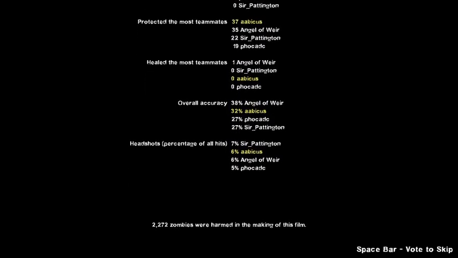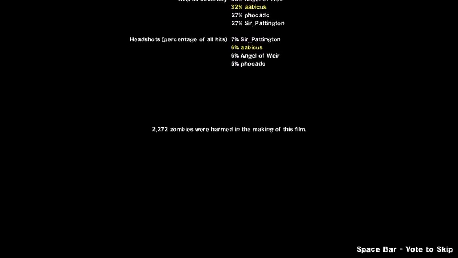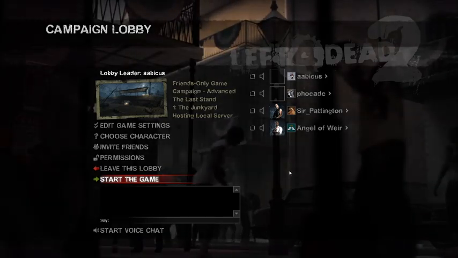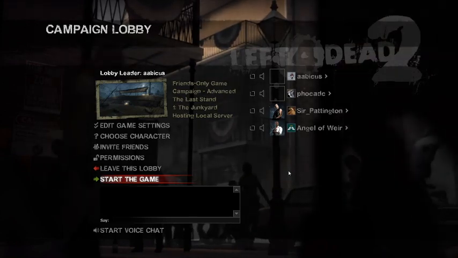Man, these stats are not good for me. No, you did great, my man. Dude, we survived this campaign on advanced. Like, oh my gosh. If I could go back in time, I'd be like, Nick, just pick normal. But no, we did it. Good. Well, there we go. Well, hell yeah, the last stand. It's just as long as a regular campaign, but with only one checkpoint.